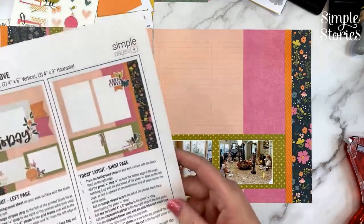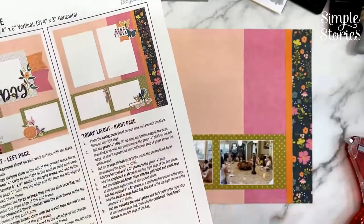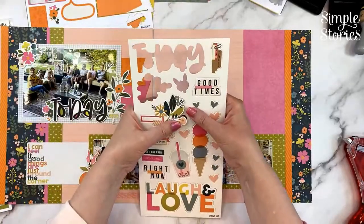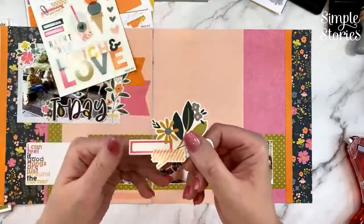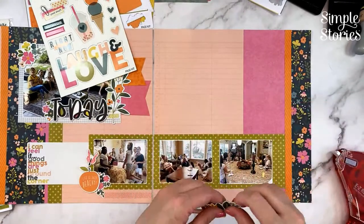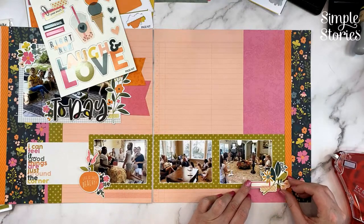Okay, the next couple of pieces I'm going to look for is this floral piece. And I also have a tab piece. Both of those are chipboard. So I'm going to pull out my chipboard sheet and punch out this gorgeous flower. I love that it's got the little label on there because I can add the date to that with some stamps or some stickers or even just handwrite it on there. So I'm going to go ahead and put that down here in the lower corner.